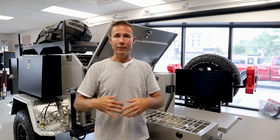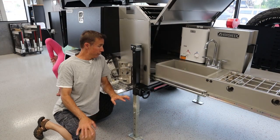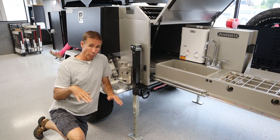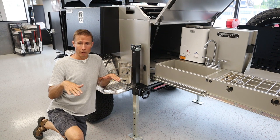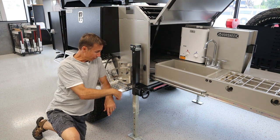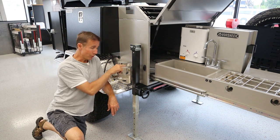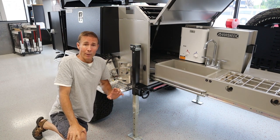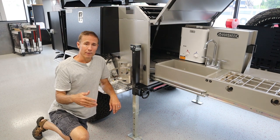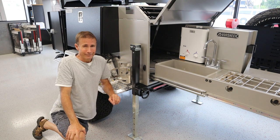Another feature in the back are the stabilizer and supporting jacks to level out your trailer on pretty much any terrain. These things, once again overbuilt in Varsheer style, will actually crank up and lift the tires off the ground - if you have a flat and need to change it, you can crank it up with this. I don't know if they necessarily recommend that, but it does have the strength to do that. And it's always great when you're out camping that you're sleeping on a level bed - I can speak from experience: unlevel beds are not a lot of fun.